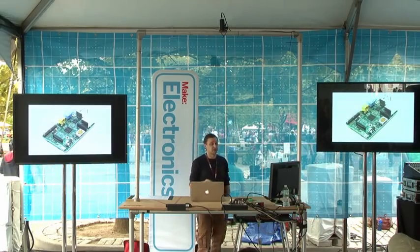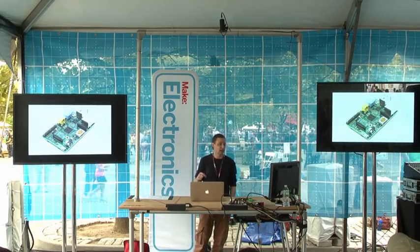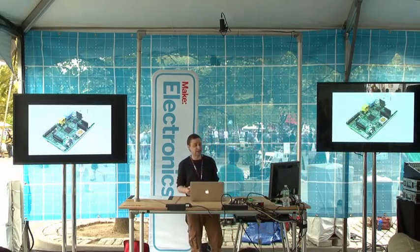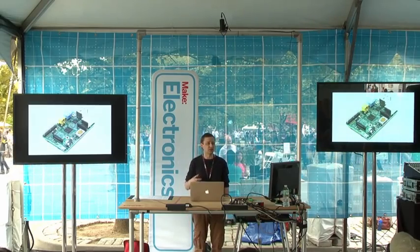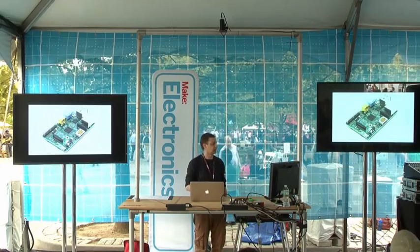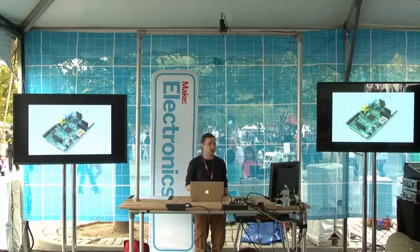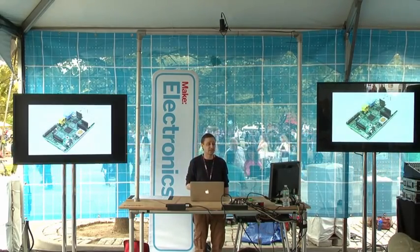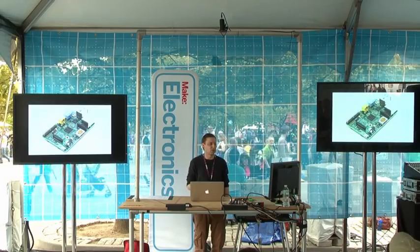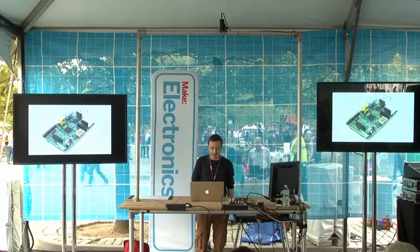But unlike the Arduino, the Pi was never designed for makers. This was a board built by a British charitable foundation for educational purposes. It was supposed to go into schools to serve as a programming environment for kids. And it suffers for that. It's not designed to talk to hardware. However, at 35 bucks, well, it's pretty much a no-brainer if you want to talk to hardware from a single board computer, and your uses are pretty limited.